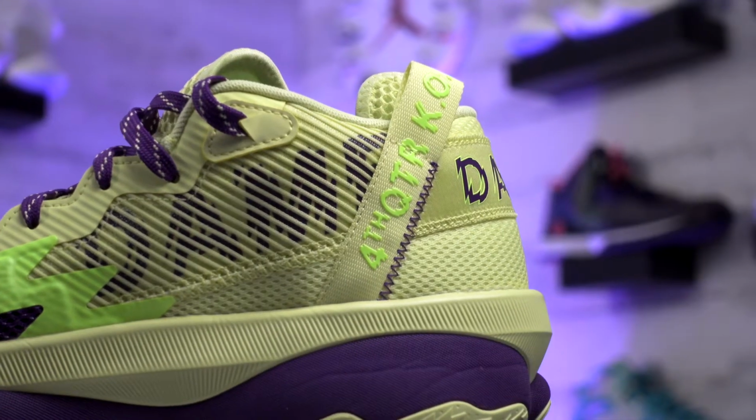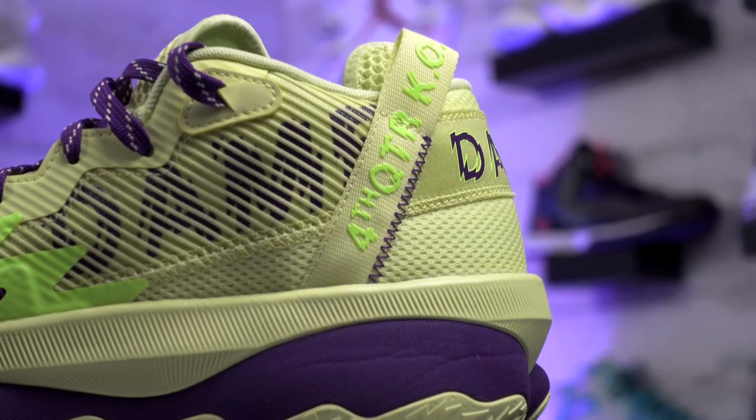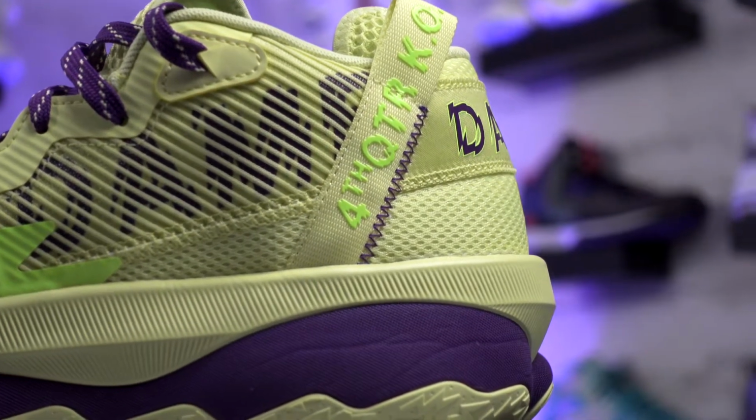So back to this colorway though, the boxing theme does show up on a few places within this Dame 8. Like you're going to see it on that pull tab. And Dame uses boxing to keep his mind right, just to stay prepared. I'm sure it probably helps with conditioning and stuff like that too.